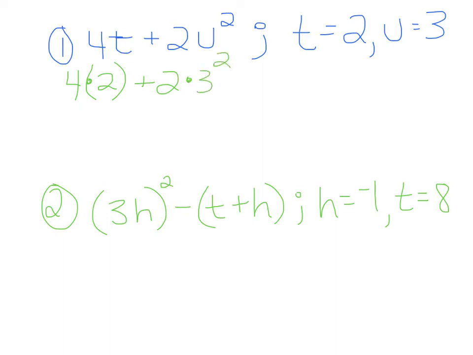Plus 2 times U squared, so 3 squared. Now notice how the U squared is not in parentheses, so that means that we only want to square the U, not the 2. So first thing we want to look here, we're going to look back at our PEMDAS. We want to look for parentheses first. Well, remember what I said yesterday, the only parentheses that we care about is stuff that has an operation inside of it. This right here does not have an operation inside of it. It's simply just 4 times 2. So we're not going to do that first. We want to look for our exponents next, which would be the 3 squared. So now I have 2 times 9.